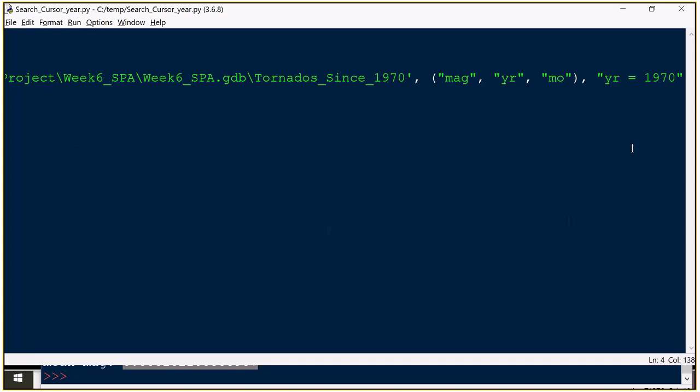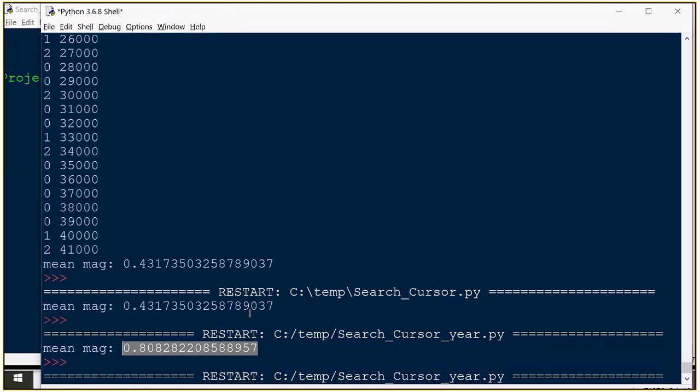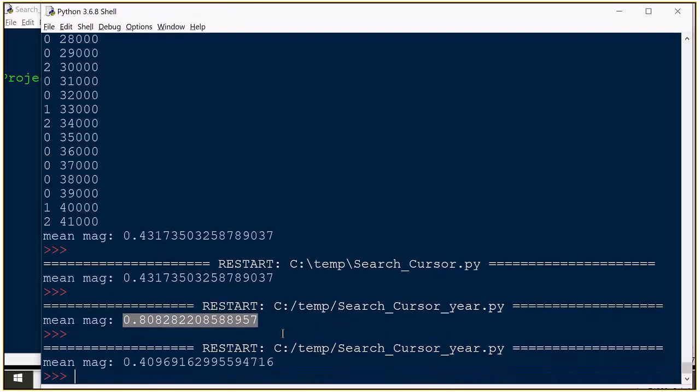So how would I change this to get 1985? Year equal to 1985, exactly. So I just change this to 85. I run it, and I can now see the tornadoes in 1985. Now that year isn't that much different from the overall average at all. It's actually a little bit lower, but it's almost exactly the same. So 1970 was an active year. Yeah, 1970 evidently was a very active year for tornadoes. Well, they were more intense than normal.